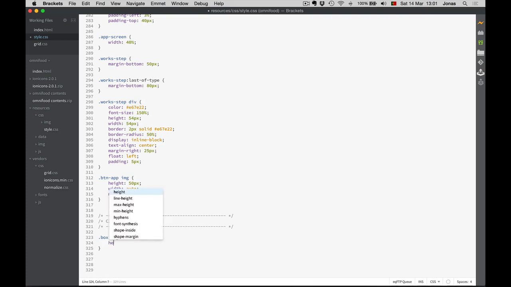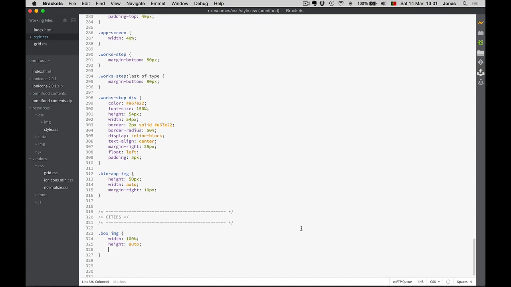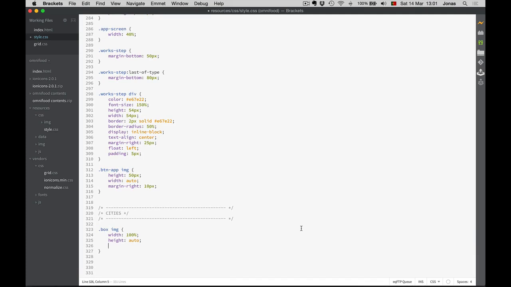So what we say is width 100%. And obviously the height will then be set automatically. And we can maybe have some margin between the box and the H3 heading. So let's just add some margin to the bottom here of maybe 15 pixels.